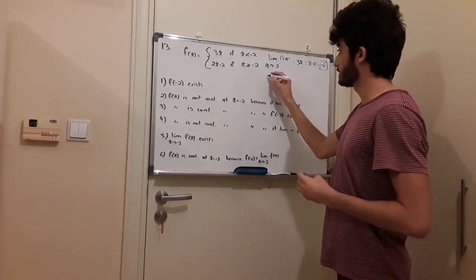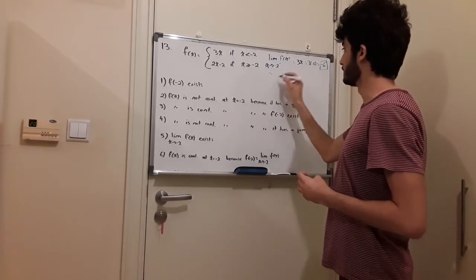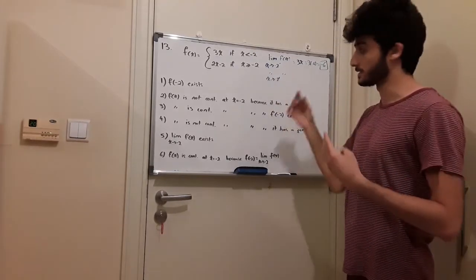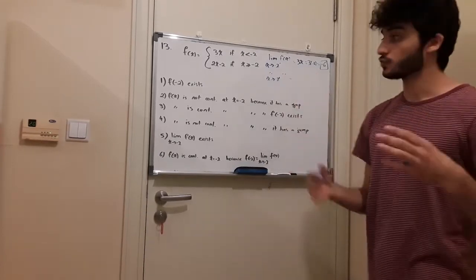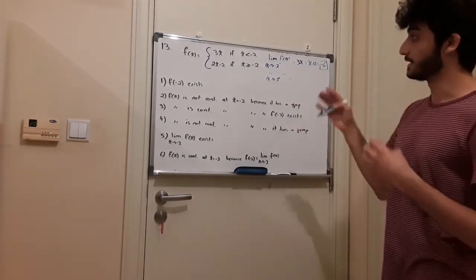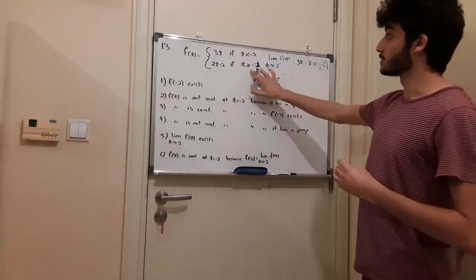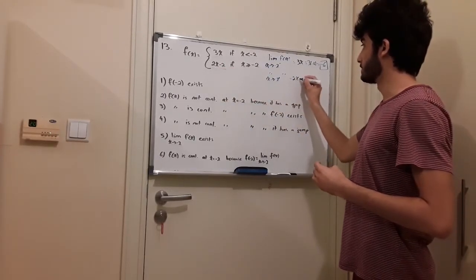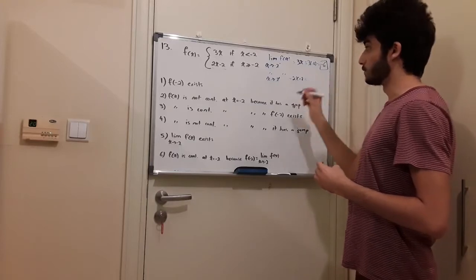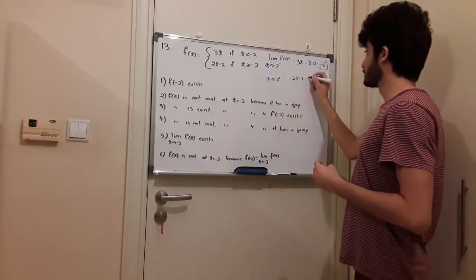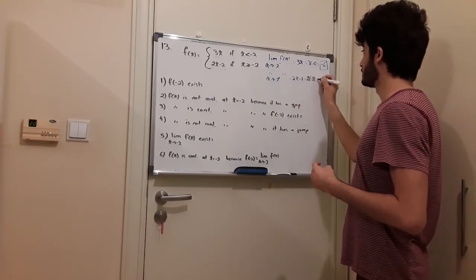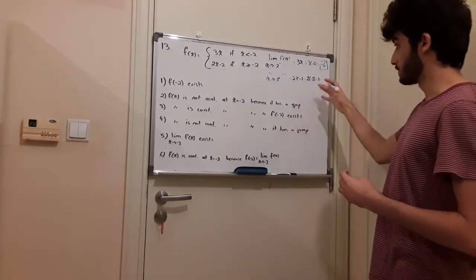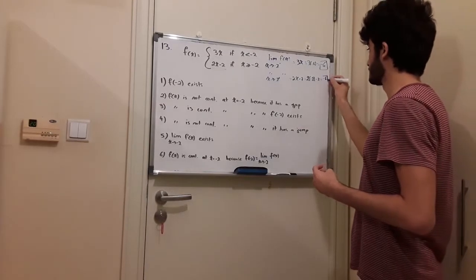Now the right side limit, same thing here, as x approaches minus 2 from the right, because right side. And now because it's the right side limit, we're going to be a little bit greater than minus 2, so we're going to use this equation. So 2x minus 2, and we're going to substitute minus 2 here, so it's going to be 2 times minus 2 minus 2, and 2 times minus 2 is minus 4, minus 2 is going to be minus 6.